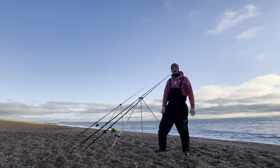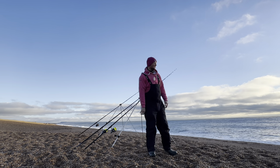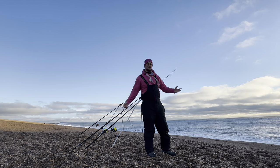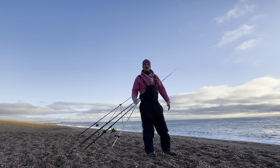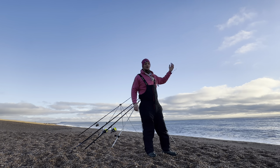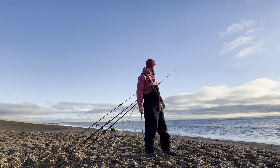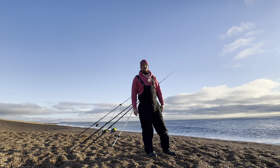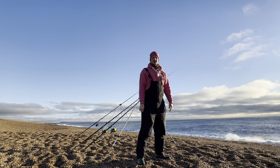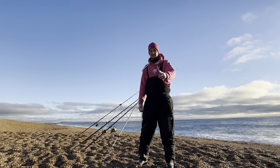It is that time of year again everybody — we're back down the mighty Chesil Beach! We have got the perfect conditions to be catching some unicorns. Last night and this morning there were winds up to about 50 miles an hour, and then around two or three o'clock the wind started to turn, going across the sea rather than with the sea. The water is all milky — the perfect cocktail out there for the cod. Stick along, hope you guys enjoy the video, and fingers crossed I can get my first beach cod — happy days!